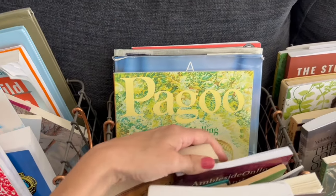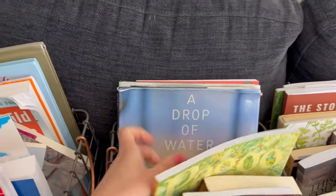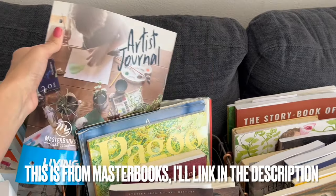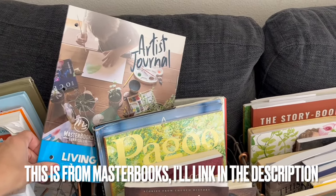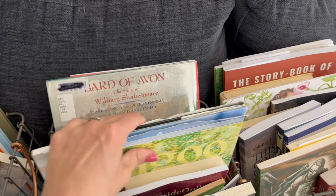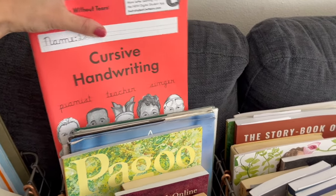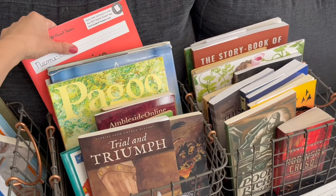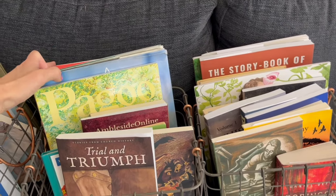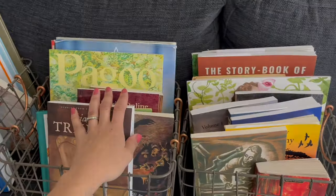I got Little Pilgrim's Progress — people have all sorts of different versions they prefer, and that's the last of the books there. My third and fourth grader are going to be doing an art book together for a once-a-week art lesson. It's really short and easy and just covers basic art concepts. We've done about eight lessons in the summer and it was really fun. She's also doing cursive — this is Handwriting Without Tears copywork. Ambleside Online doesn't specify that you have to do a handwriting program, but you can. We'll also do some copywork from readings and books in her bin on other days.